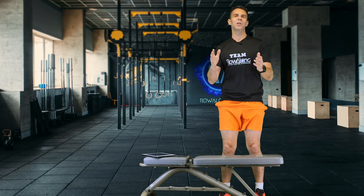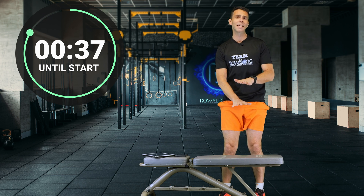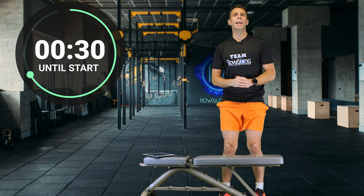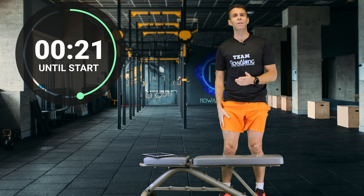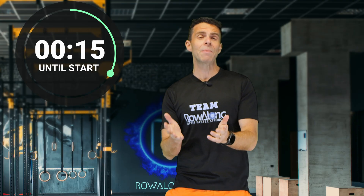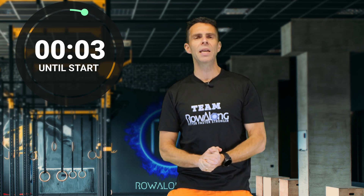Here we go — the Queen's College Step Test for women. The difference here is that the metronome is set to 88 beats per minute, and some folks recommend a bench of 14 inches high instead of the 16.25 inches recommended for men, but that part's entirely up to you. The metronome is going to play through this test and I'm also going to call out every four steps when I change my feet — after all, you don't want to keep the leading foot the same the whole way through. Remember, this is a three minute test and when you're done you take your pulse and count the beats for 15 seconds. Quick tip: don't count as you start the stopwatch, count the next beat.